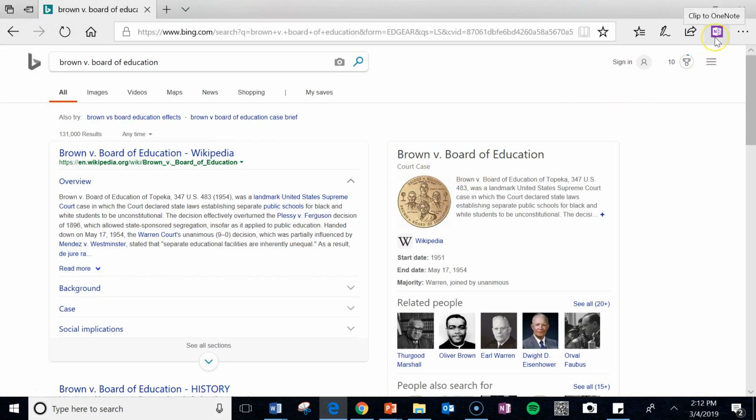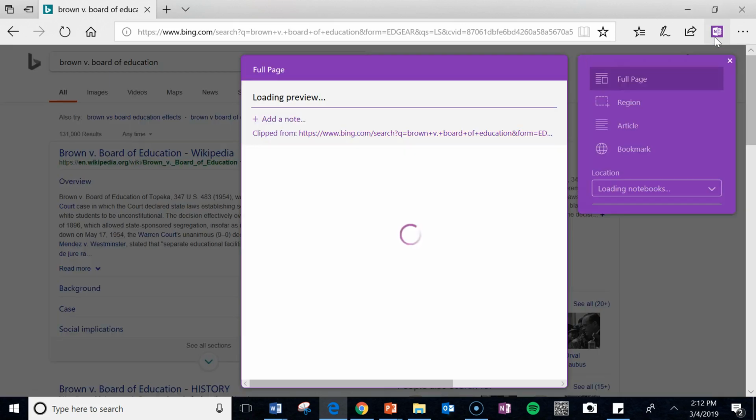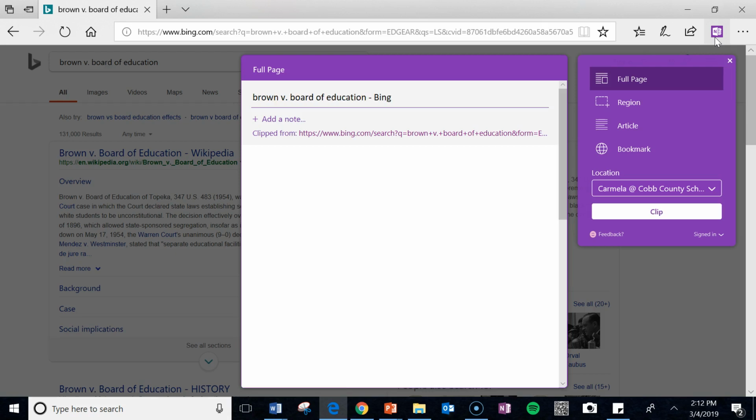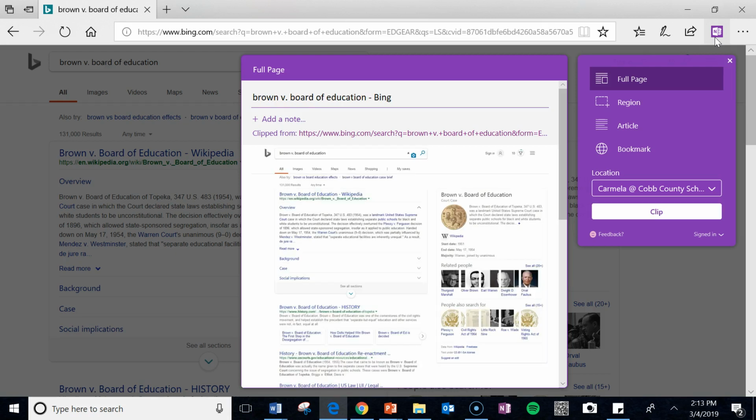Another tool that you could use is the Clip to OneNote. This is another thing that's really great for research when your kids are doing research and they're, again, working in groups. It's great for creativity as well, because they can go out and look and find pictures and things. They can make different collages, and it's great for collaboration. And it just brought this up once I clicked the little extension that I put on the side, and it took a picture of the entire web page.